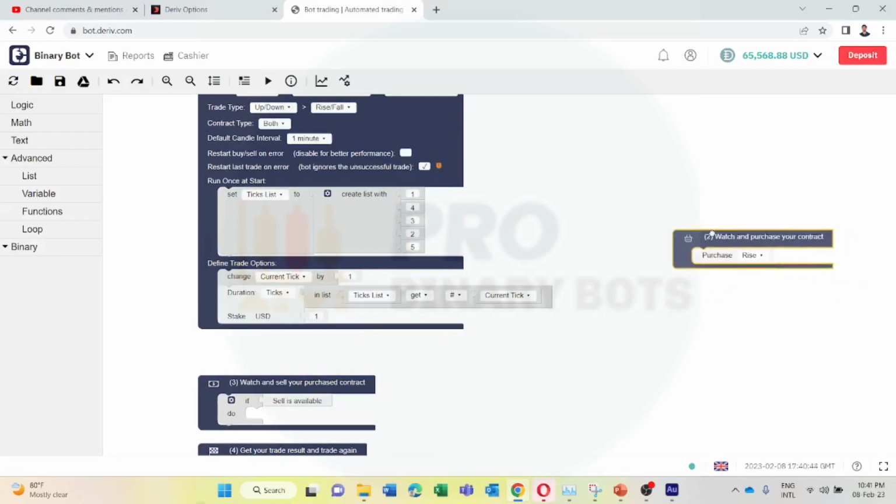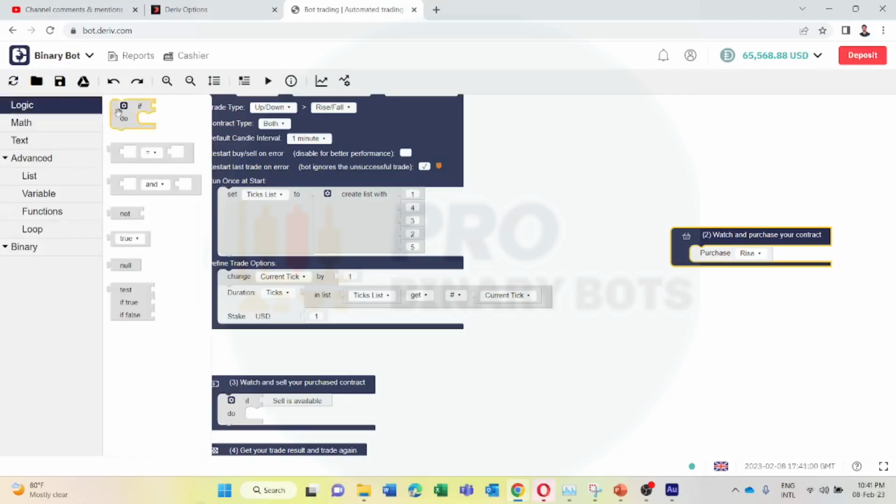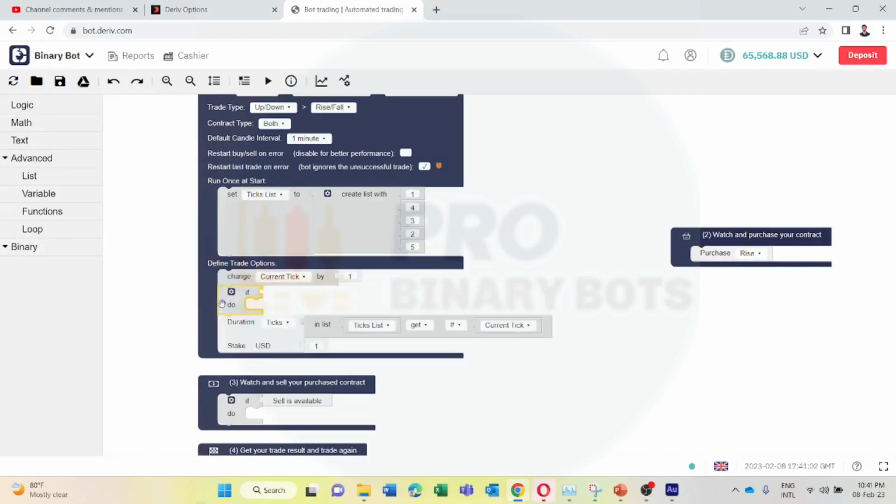So I will come below, because after we come to this 5, we want to go back to 1. So what we want to do here is, I will take this logic and connect it here.